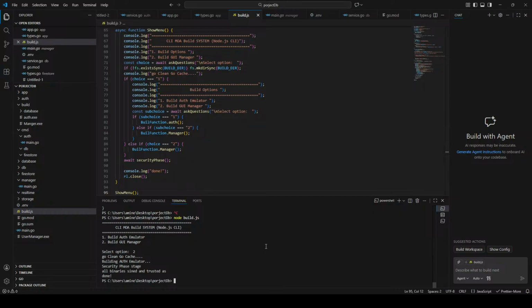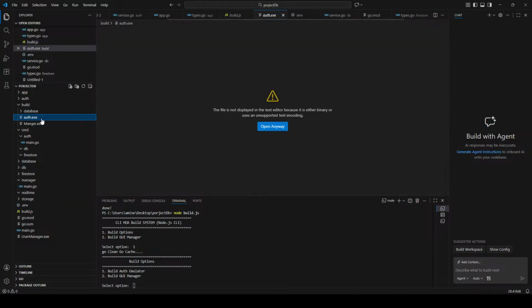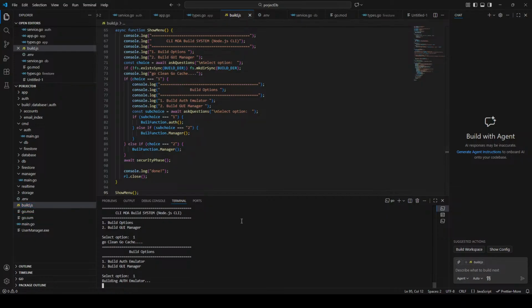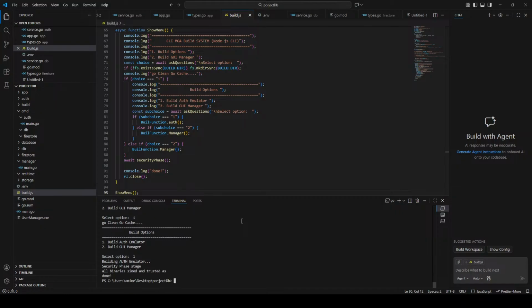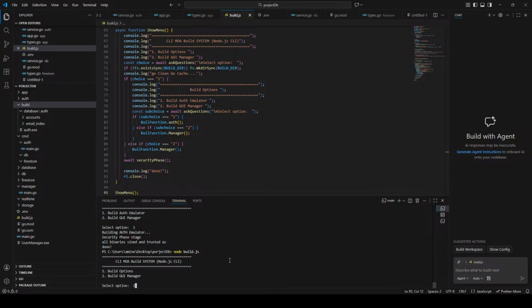And now let's go inside and try the CLI. If we select this time one, as you can see, the build option, which we just created right now. So let's delete our two extensions and build from here from the sub options. As you can see, it built the first one for us. Now let's do the same thing and build the second sub option.